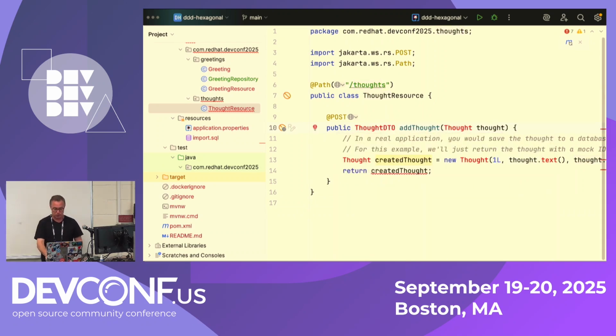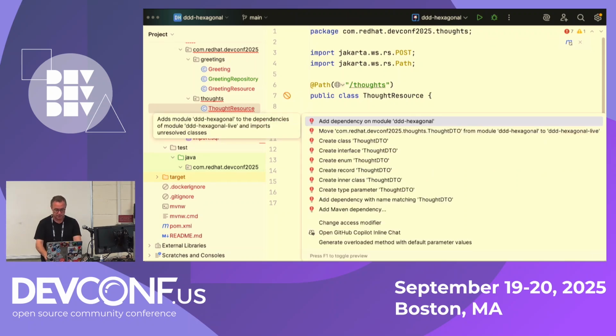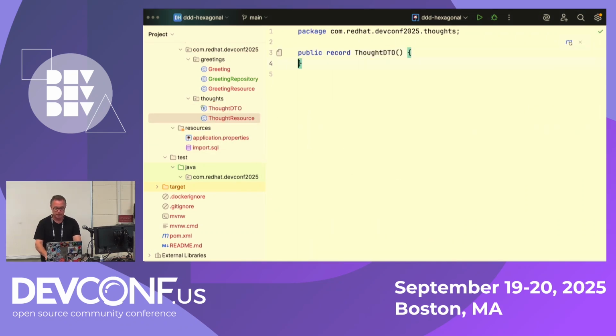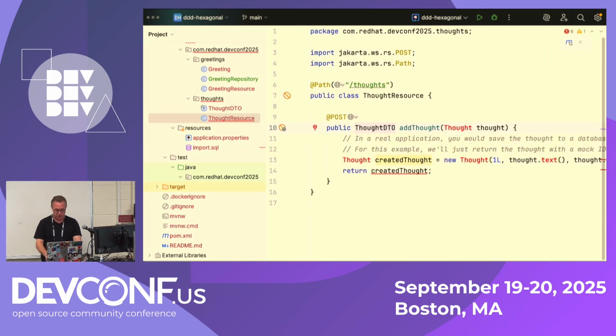So we're going to use a small, lightweight object. We'll create a Java record, because this is going to be immutable. And we'll say string text and string author, right? So we have an immutable record. It's going to be our DTO, and we'll return that back.